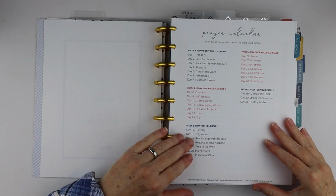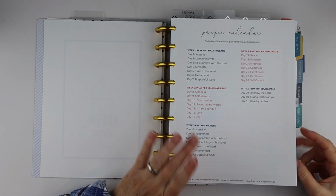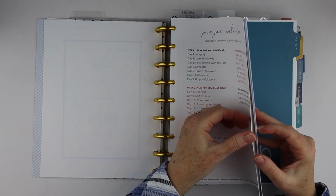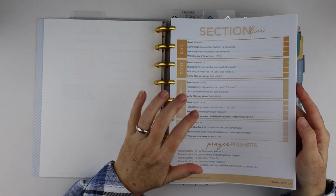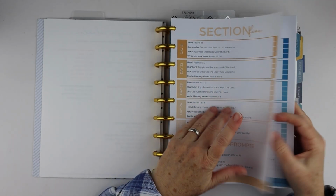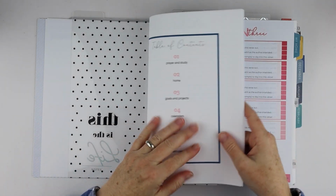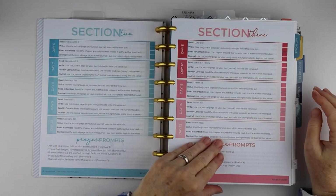So here I have from the anchoredwomen.com website, I have a prayer calendar. And then from the Anchored Life Club, I have the last week of November and then all of December's Bible study. That's what it is.